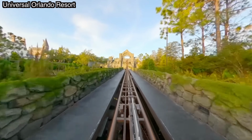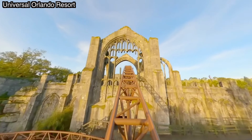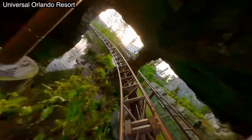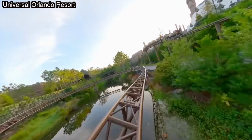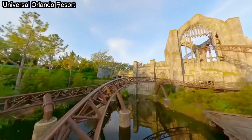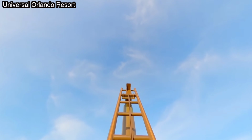And rightfully so, it is fun for everybody. This is a coaster that I love, my mom loves, my sister loves, my friends love, and even my grandparents love it. It's just a coaster that everybody loves, and it isn't because of the thrill factor, which I would say is pretty low. It's because of the fun layout and great launches, not to mention the insane theming. Overall, Hagrid's is a long ride that the whole family can enjoy.